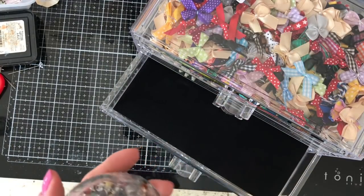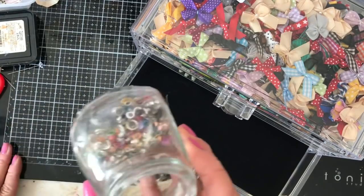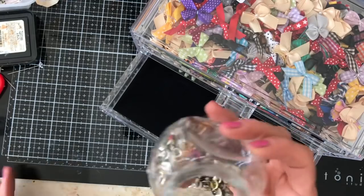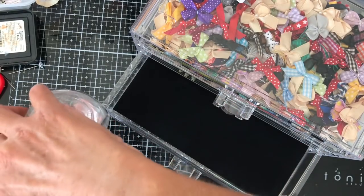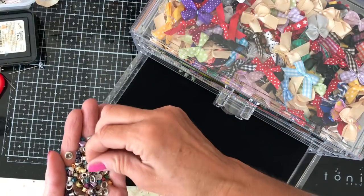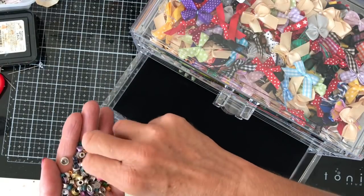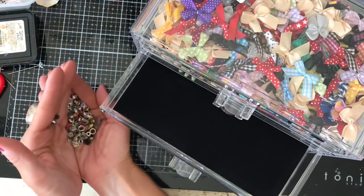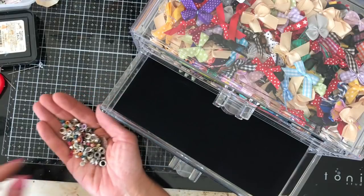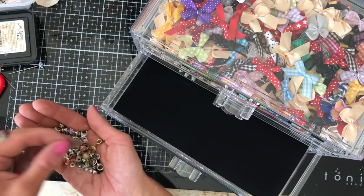Well, I've also got this that I use for my eyelets. It's even covered in glue because my hot glue gun is constantly knocking into it. So what I might do is put eyelets and things in here. So let me just check that that's all I've got in here, because of course my stuff gets pretty cluttered and mixed in.